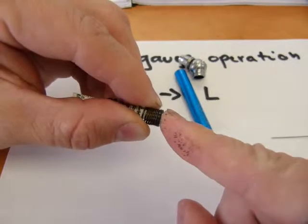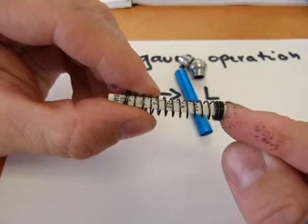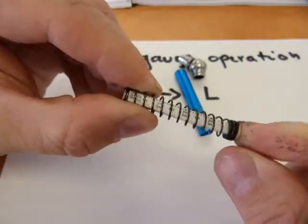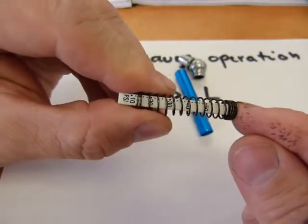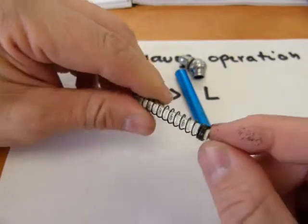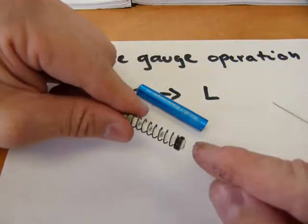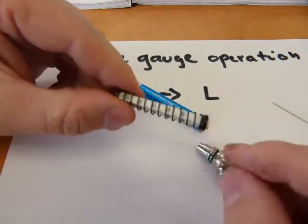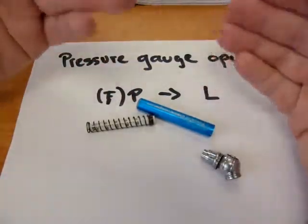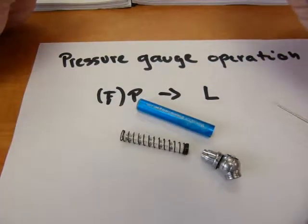This is basically a piston which pressure forces forward against the spring. The spring is contained in that blue housing. You can measure pressure — one bar here, two bars there on this side, or 10 psi, 20 psi, 30 psi on the other side. As air rushes in through the casting, it moves this piston forward against the spring. That's how pressure is converted to length, and the change of length gives you a direct reading.